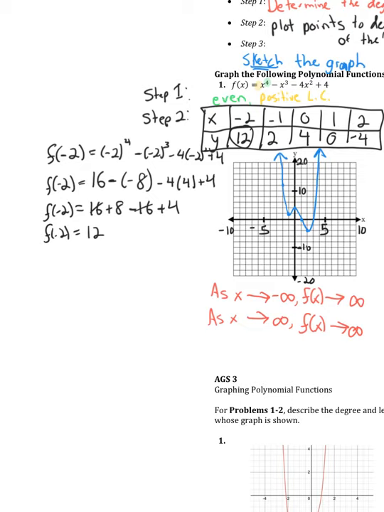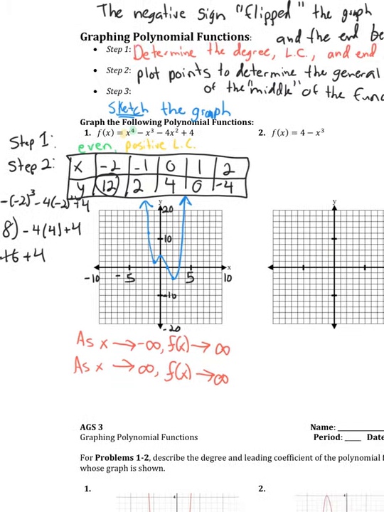I don't need to get every single point that's going to fall on the graph to get my sketch going, but I need to have a couple points so I know what the middle is doing, and now I can see kind of what the middle is doing, and I already know what the end behavior is doing from part 1. That's what I'm doing for sketching a graph, okay? If you were to draw it on Desmos, you'd come up with something pretty quickly too. But being able to identify the end behavior, very important that we can do that.